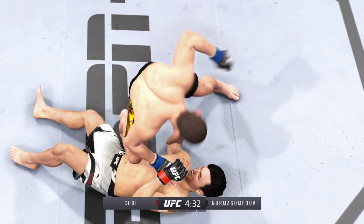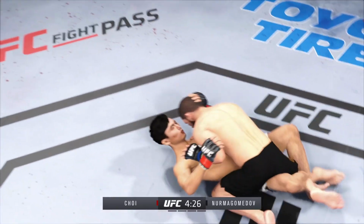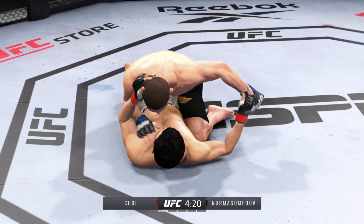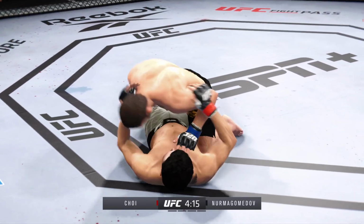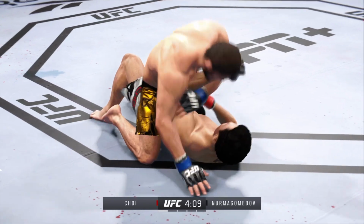Oh, he's got the knee on the belly. Could be trouble defensively. Bottom fighter better move. Yeah, he's got to move, John. He's got to shrimp and try to either get up or pull his opponent back into him so he doesn't have the posture to land that big damage. All right, he's trying to control posture here. Now trying to hip escape. He's just trying to move out of this position off the bottom. Oh, and he's able to land a strike there from the bottom. Nicely done by Choi. Man, isn't it fun to watch this dude work on the mat?